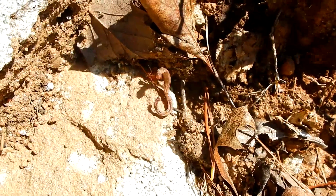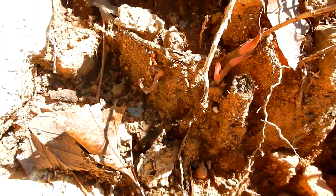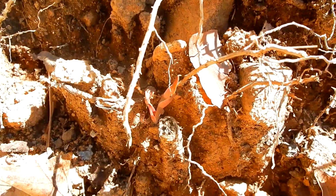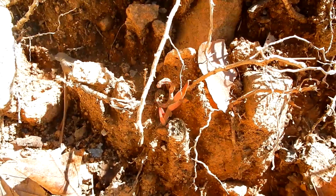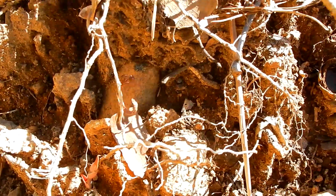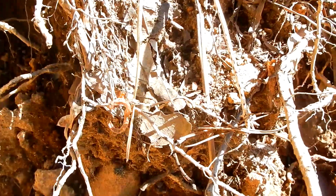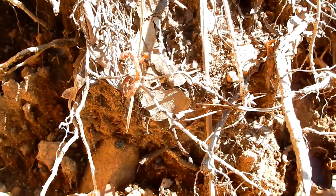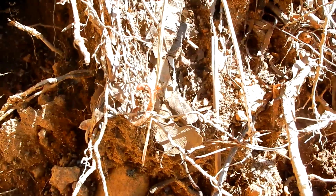I'm just trying to talk here about my Dex pan adventures, and there's a big ant walking away with a piece of a worm or something. He's very adamant about keeping that piece of worm in his life. Oh, look at him, he's even going up the little root with it. That is determination. Maybe this ant is a sign. Maybe he's trying to tell me something.